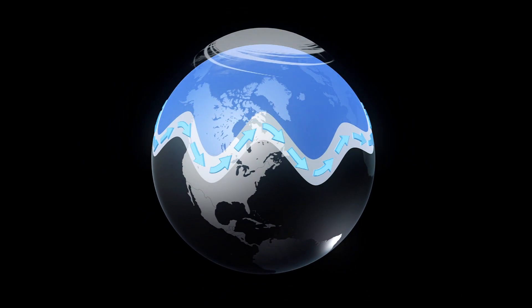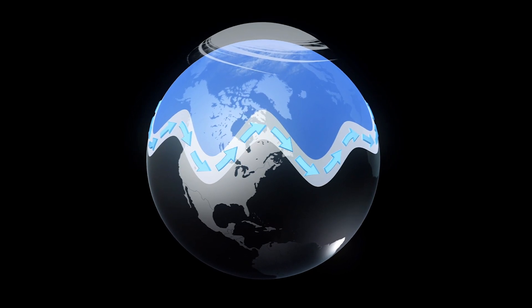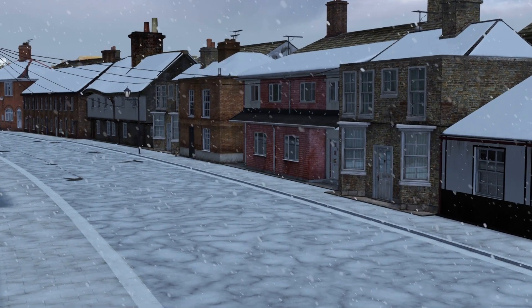But during winter in the northern hemisphere, the vortex can often become less stable and expand. As a result, cold Arctic air is sent southward with the jet stream, causing severe winter weather.